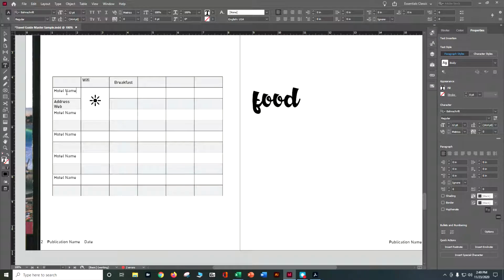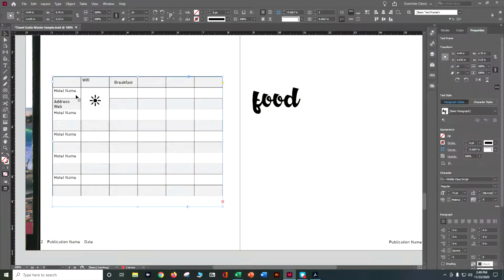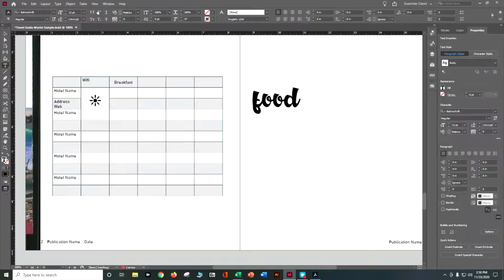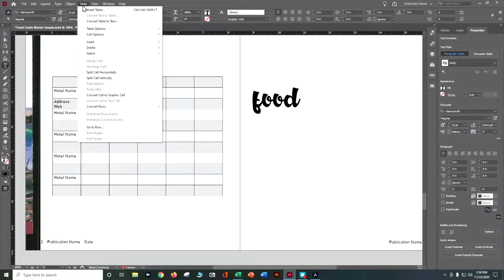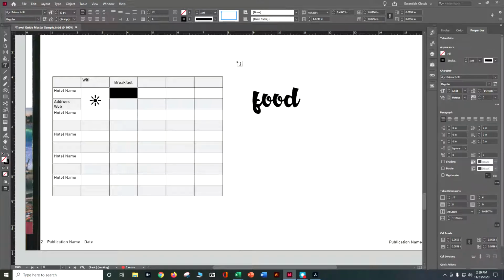So I'm in this table. I'm going to go ahead and double click in here, and I should get, all right, maybe it's the selection. Where have they moved it to? All right, so here I don't have my table part showing. Let's go in here to table, select cell. And here we go. So here you get that information on how to turn some of that stroke on and off.